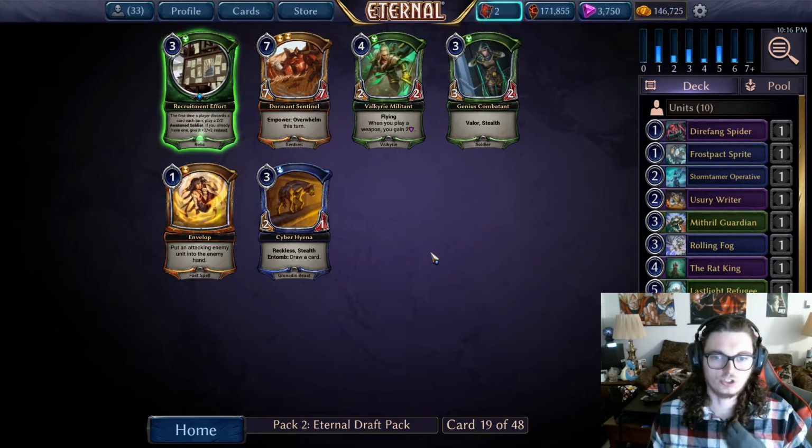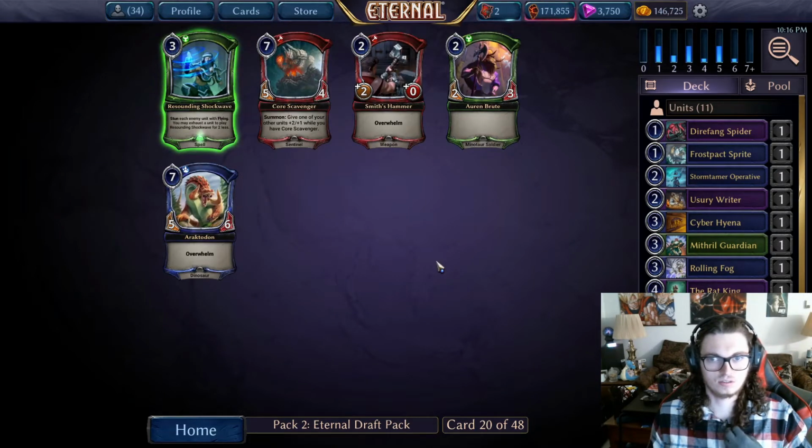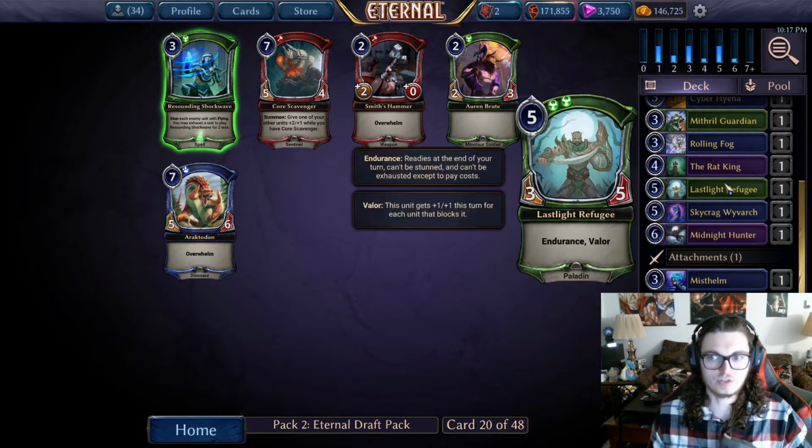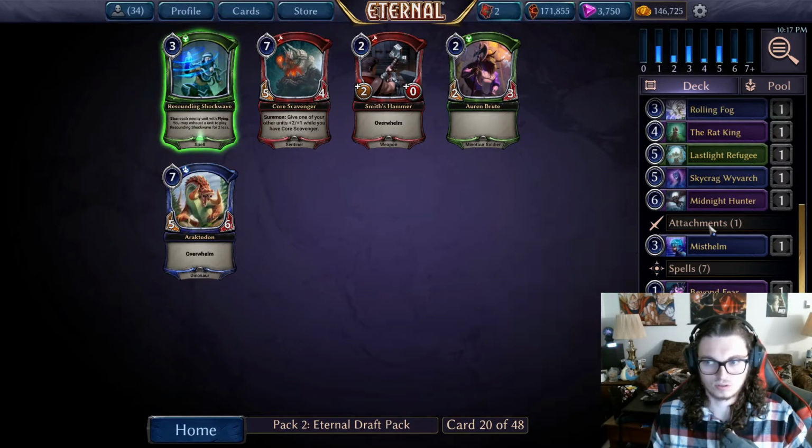Not a huge fan of any of these. Not a lot of discard flying around. This is okay. I guess I probably take Cyber Hyena there. Like maybe it just chomp blocks and draws me a card. I could take Arachnodon, or I could keep trying to keep Justice open by taking RN Brute. I think I'll take the guy.